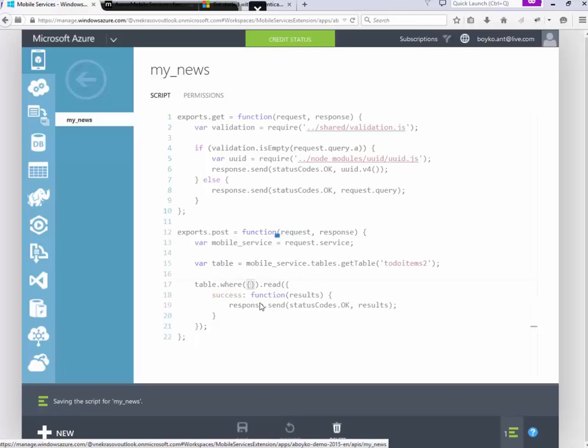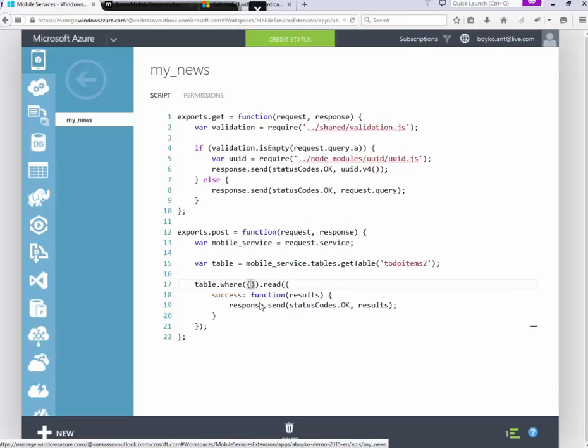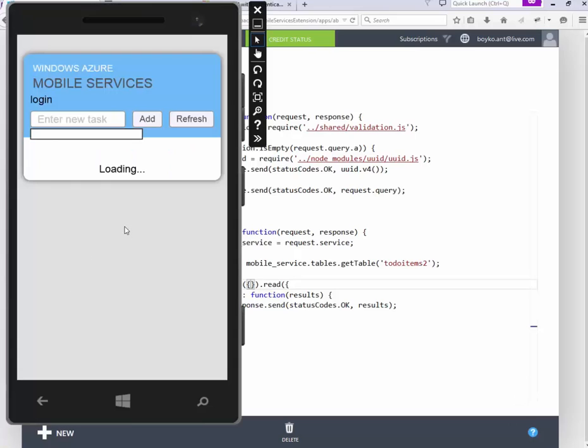So if we do not want to use any filter, if we want to just select all records from table and that's all, still we need to provide an empty object here. Okay, let's hit refresh. Refresh.